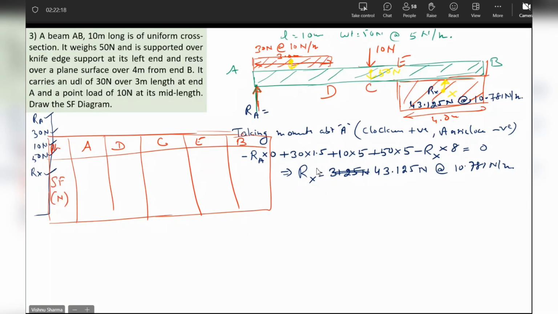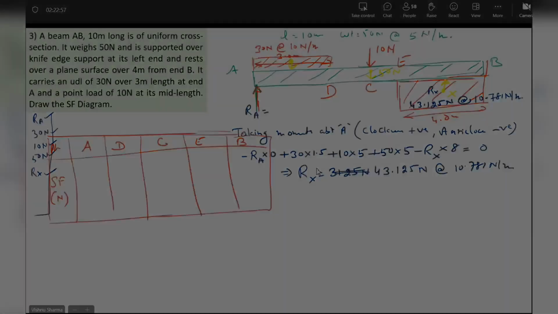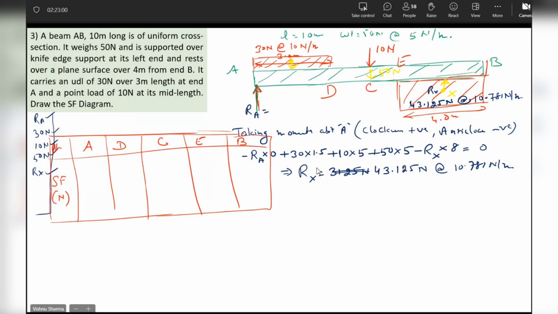Look at the diagram and tell me how many cells need to be divided into 2. 4, sir. Which all 4? A, D, E, B. At D, do you have a point force? What was the criteria for division? Now tell me, how many cells need to be divided into 2? A, C, B. A and C only is one answer. You are saying something else. What are you saying, beta?